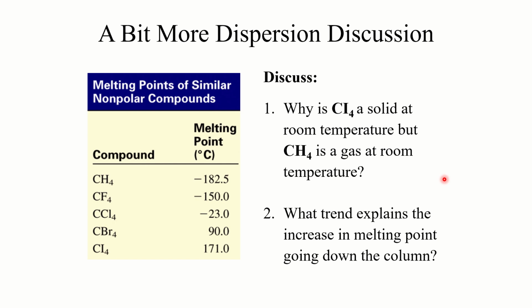Okay, so briefly, the answers to both of these deal with the same thing. These 5 compounds all have the same molecular geometry. They're all tetrahedral, so we actually can't analyze this one in terms of being more branched or less branched. This would be purely an analysis of both polarizability and molar mass. So both 1 and 2 here would have to do with the size of the atom, the electronegativity, polarizability, and also importantly, molar mass.